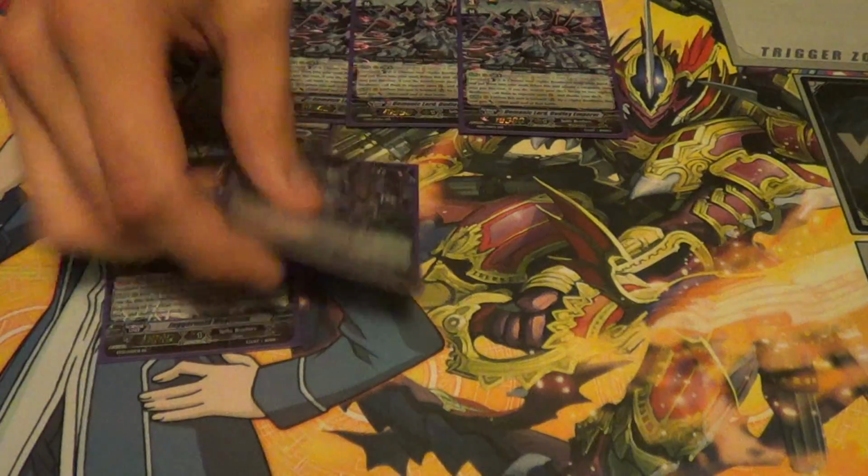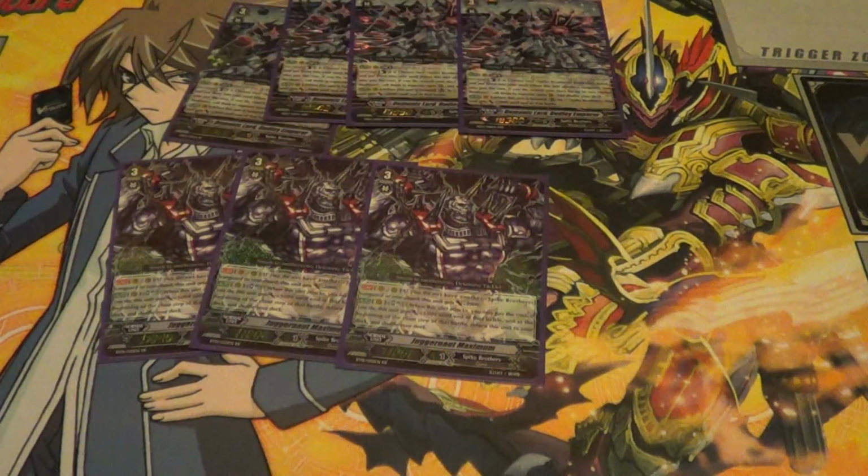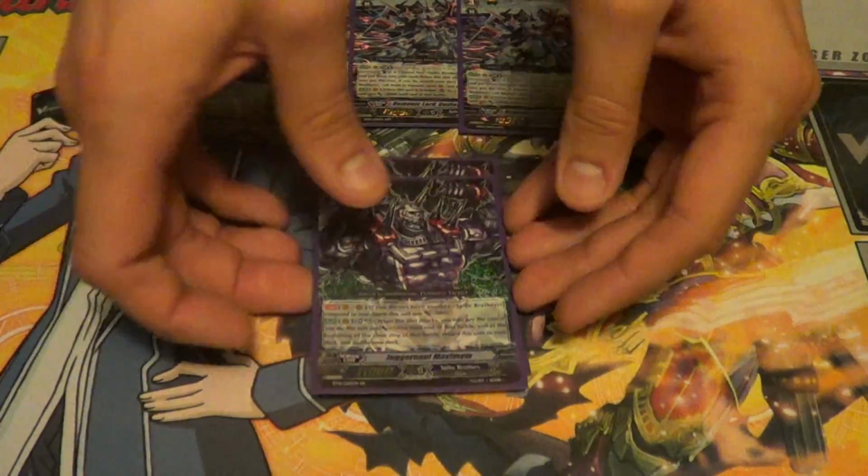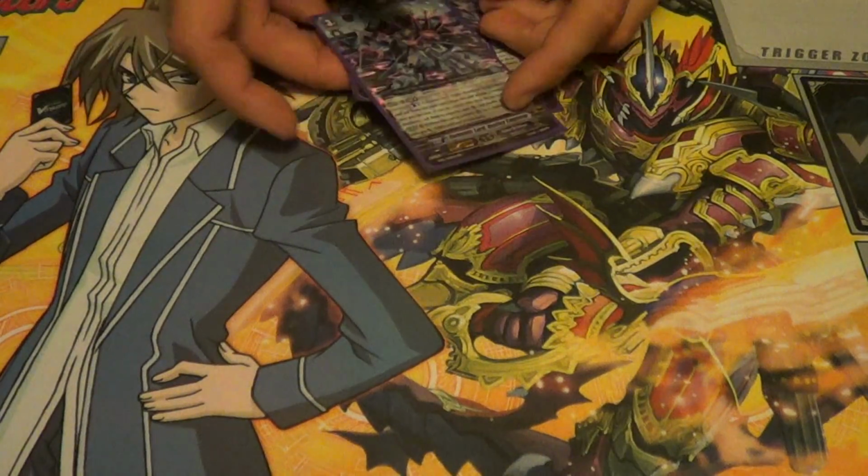I'll get into the Dudley Rush ability in 1 second after I bring in the last grade 3, 4 Juggernaut Maximum. He also has the ability Soul Blast 1. He gets plus 5,000 and shuffles in at the end of the turn. So this deck is really good.